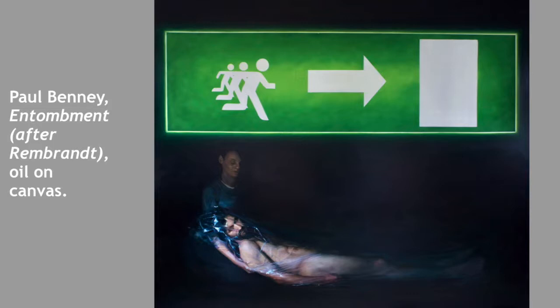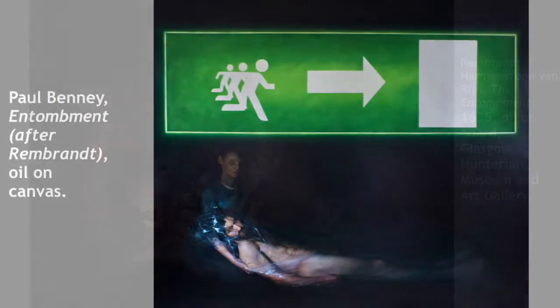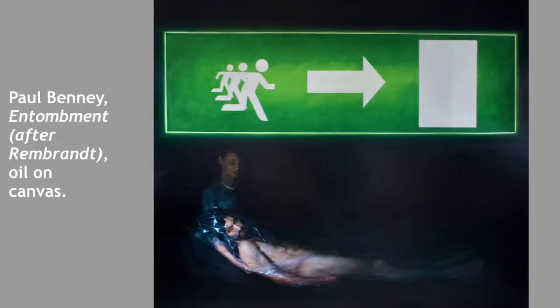So tell me about this painting of yours, the Entombment after Rembrandt, because this is in the exhibition. It is in the exhibition, yeah. Well, it's based on that really lovely shadowy painting of Rembrandt's called The Entombment. I'd seen that at Dulwich Picture Gallery, and it just gave me an idea for a painting. Instead of the shroud made from cloth, I used cling film, a kind of plastic, and that seemed to me to speak of our commodification of Christ and religion nowadays. That was part of the message, and then this big municipal sign above it.